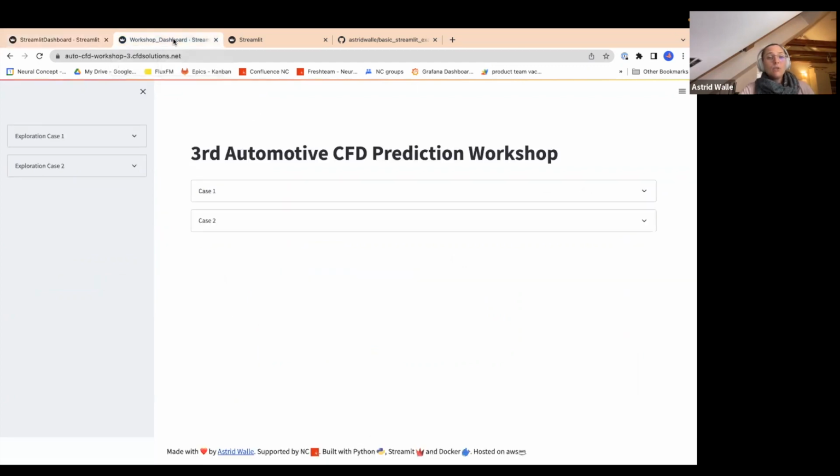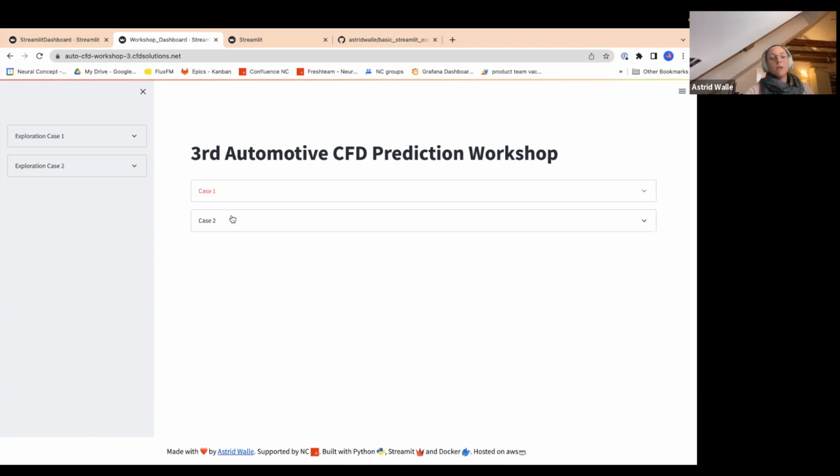And then I just want to show another example which I built for an automotive CFD prediction workshop, where a lot of software vendors, but also car OEMs, participate to show their abilities to run CFD for a specified benchmark case.